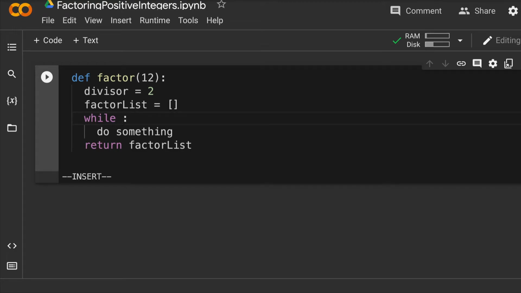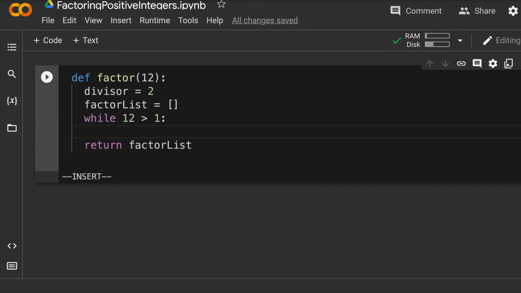Well, it happens to be a test where we take our positive integer, which is now 12, and we test to see if it is greater than 1. Essentially, what we're going to be doing in this algorithm is taking 12 and dividing it by a series of divisors until we actually get to 1. And that's actually what's going to trip this conditional statement to being false. So let's go ahead and start doing something.